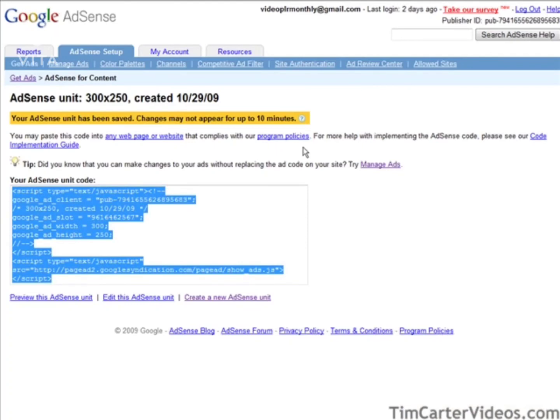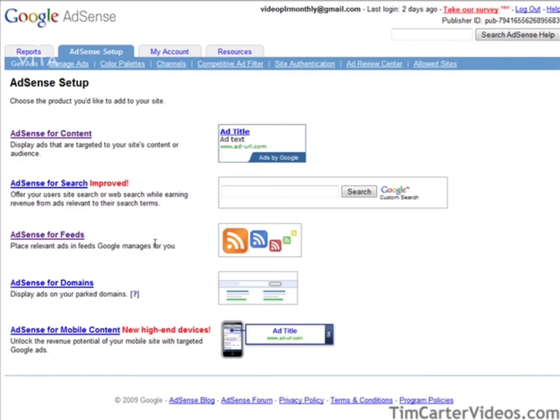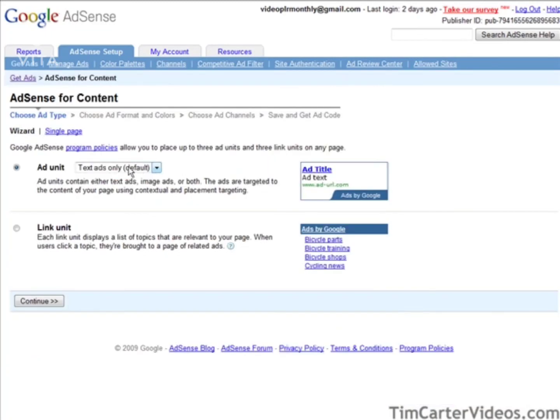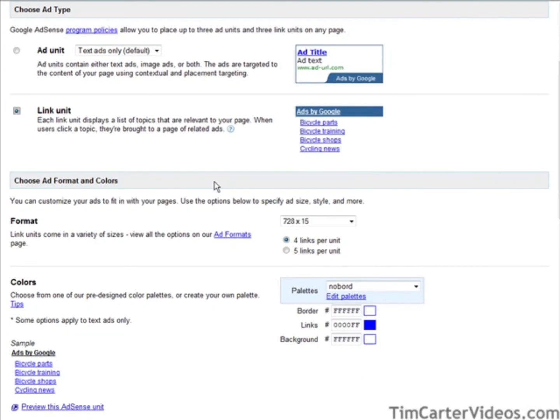Okay, so let's go back here. Let's get ads. We'll add the link unit here. That stands for content. And then go to single page. Pick the link unit this time.